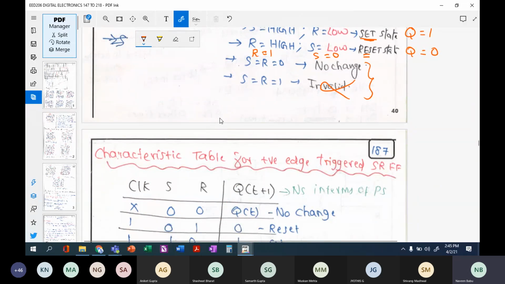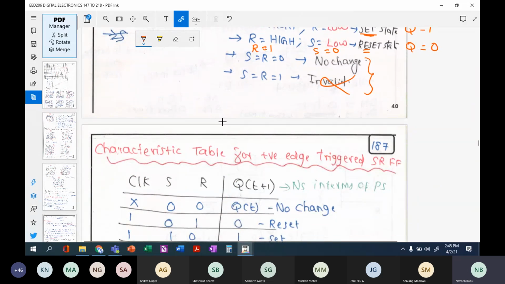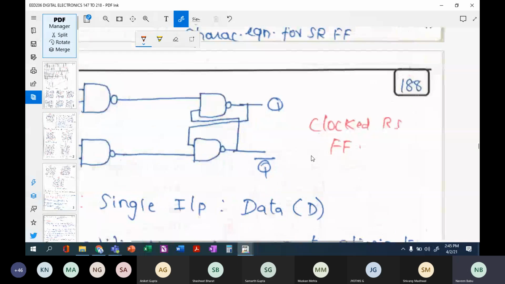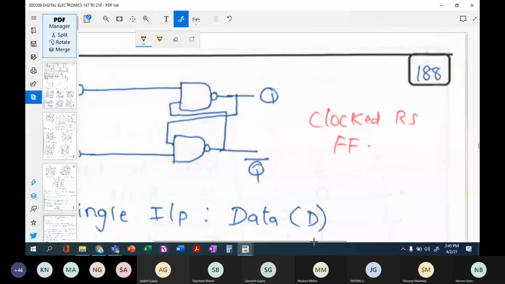Now let us look at the truth table. I have not given you the circuit here. Yeah, this is how the circuit will look. The only difference is, instead of a control signal here, we are having a clock signal. So your gates here will operate only during the edge pulses of this particular clock, which means that I'm just slightly zooming in.